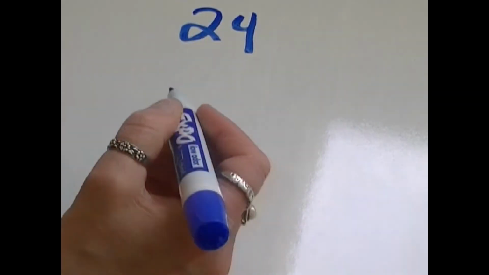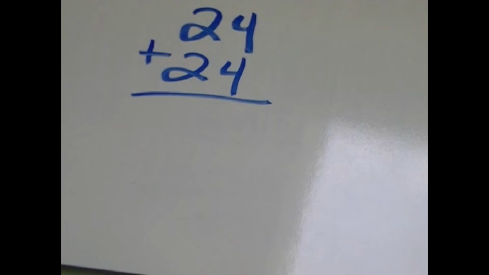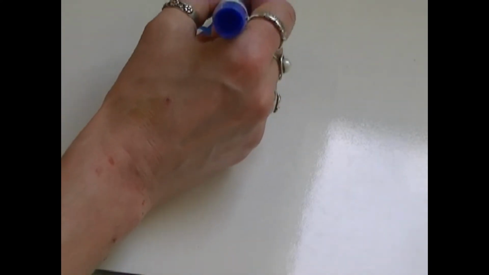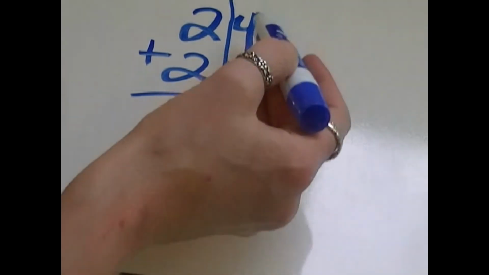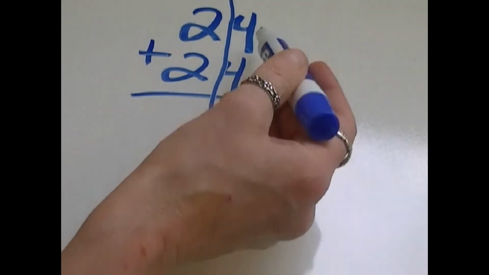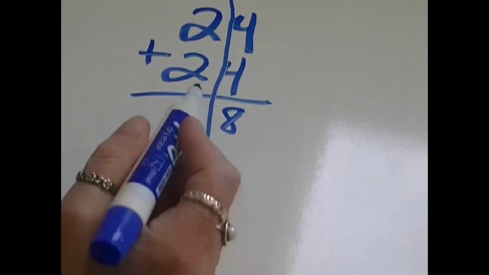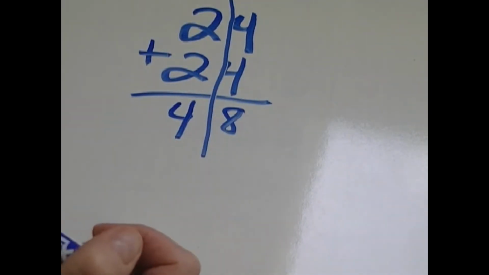In order to add this up, I'm just going to first start with my 2 groups of 24. I'm going to write them down on paper because for me, big math like this is easier to do on paper. So here we go, 24 plus 24. Alrighty, now as you know, sometimes these big problems like this can get a little jumbled. So I like to just divide them up into place value columns by drawing a line down like this. This tells my brain I'm just going to add up my ones column and then I'm going to add up my tens column. Now easily, look at that, doubles and doubles. 4 plus 4 is 8 and 2 plus 2 is 4. Hey, 24 plus 24 is 48.